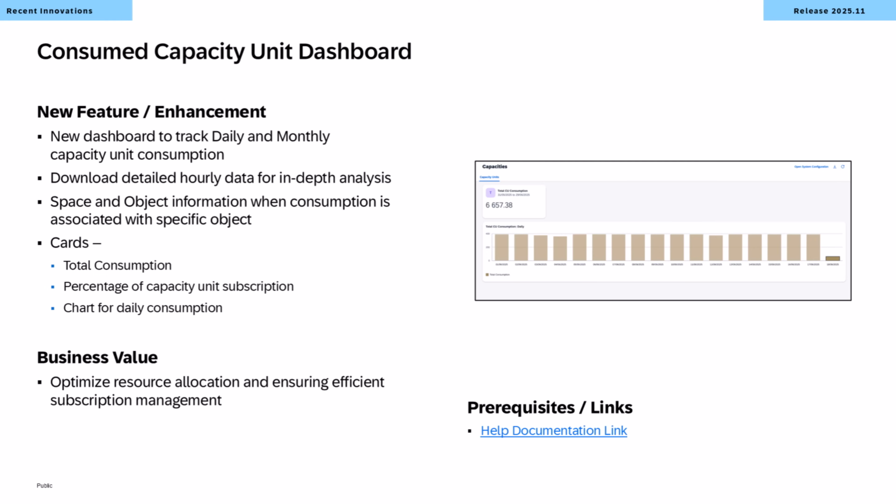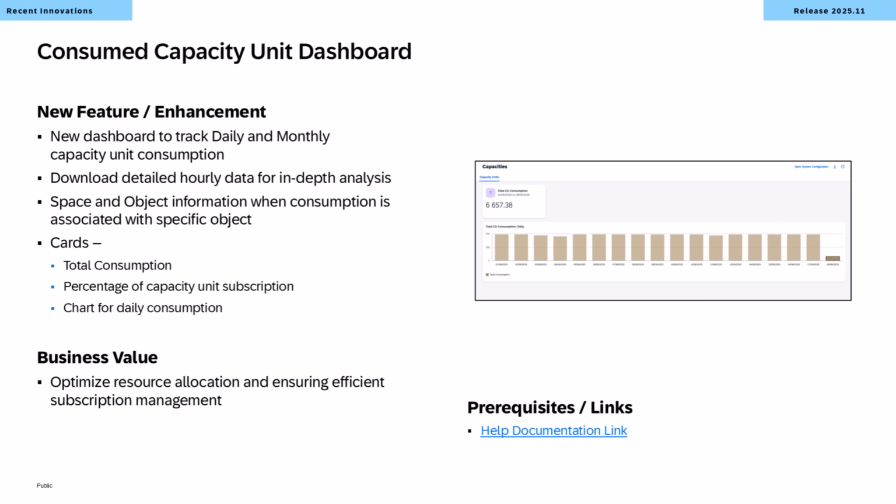Apart from that, we now have a download button where you can download the information based on a time range. This tells you beyond what you see on the screen. What you see on the screen is just a daily breakdown of the consumption units. But when you download the Excel sheet, it will tell you the breakdown of each service. And in addition, if there are capacity units consumed by a certain object, it will also show you which objects have been consuming what capacity units. We'll also take a look at that.